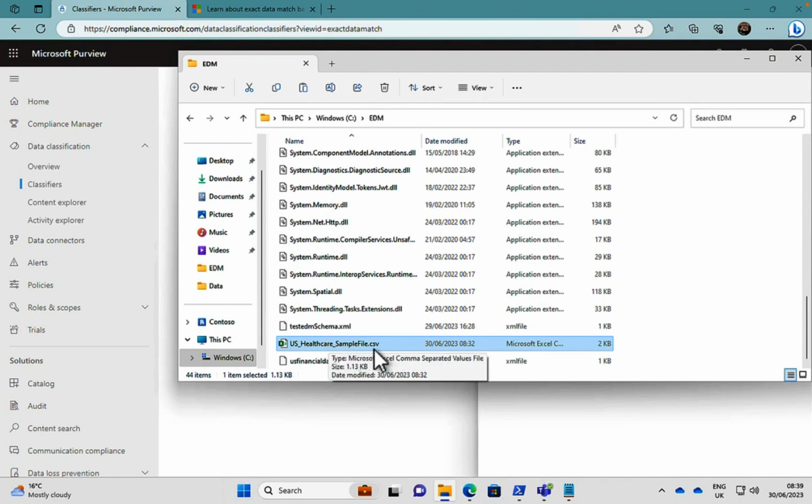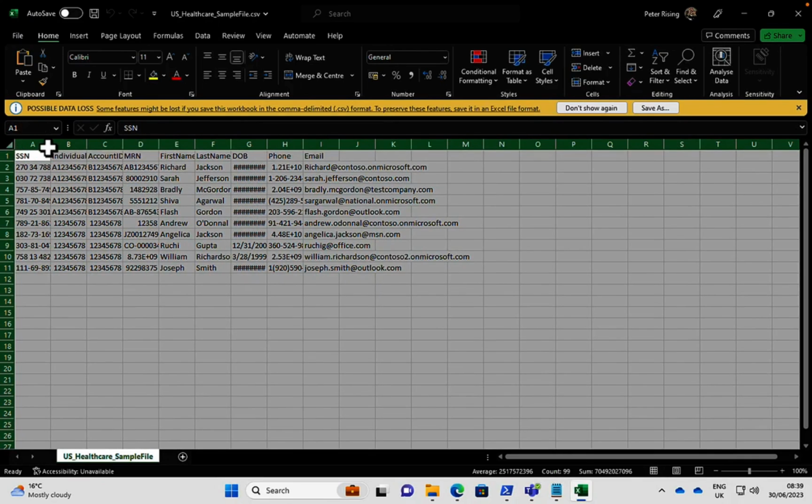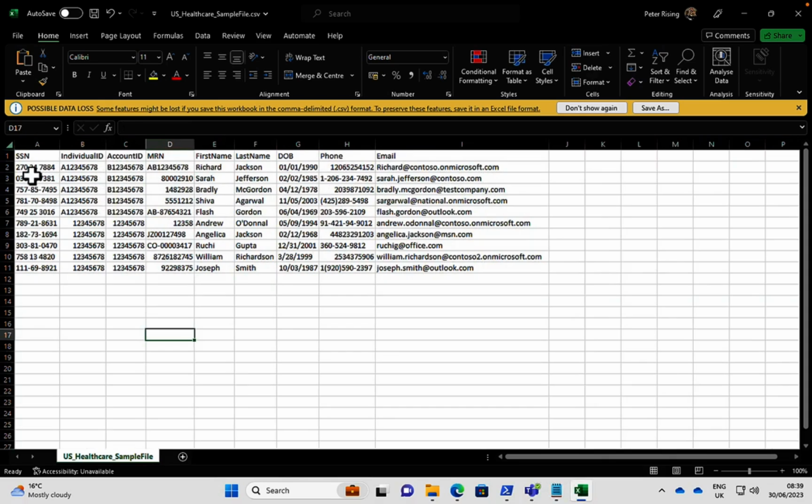And I've put that sample file in there all ready to go. We can open that up, we can take a look, and we can see what's in that sample file. We can just expand all of the columns there, and we've got our social security number column, we've got our individual ID, account ID, MRN, first name, last name, date of birth, phone, and email in there. We've got some good data.